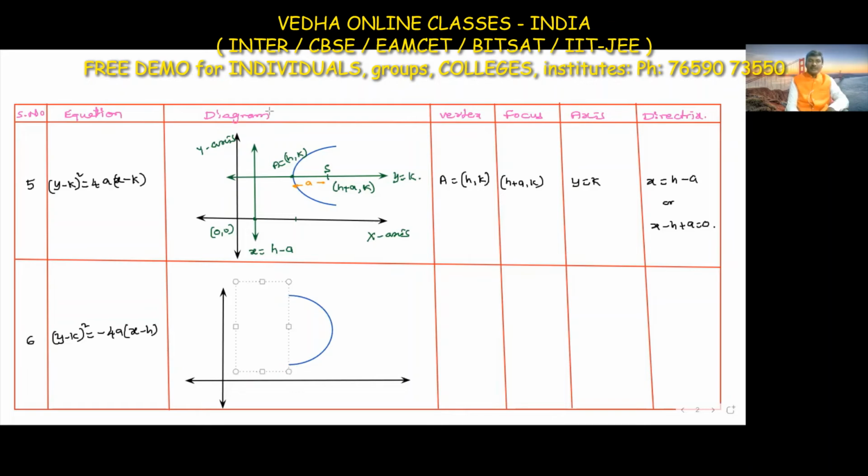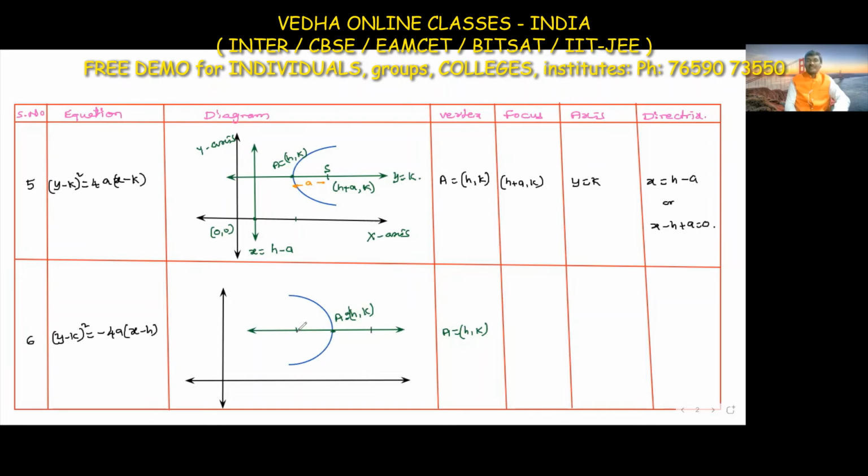This is a parabola here. If we draw the parabola, we get it like this. In this equation also, this is the vertex. The vertex is (h, k) only. If the vertex is not the origin, we can take all these equations. So here the vertex is (h, k), with a units to the left side and a units to the right side.